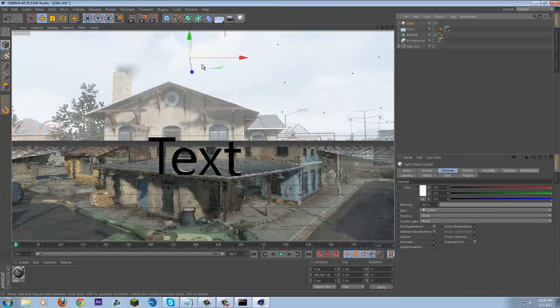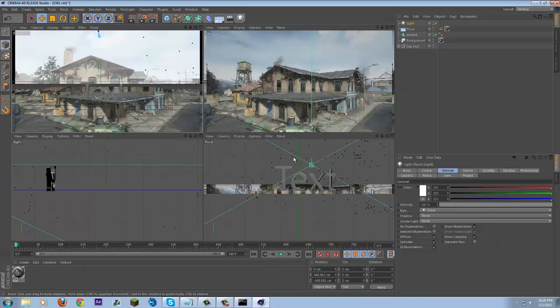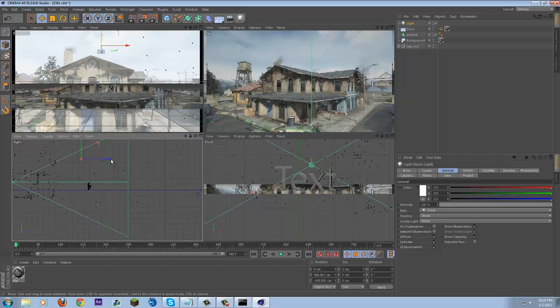And then we're also going to add a light. We have our light up here. I'm just going to put it in front. If you click on this thing right here, you can actually get a couple more views on where your light is actually at. And okay, my light is right above. I want it maybe down a little bit, kind of like that. Looks good to me.